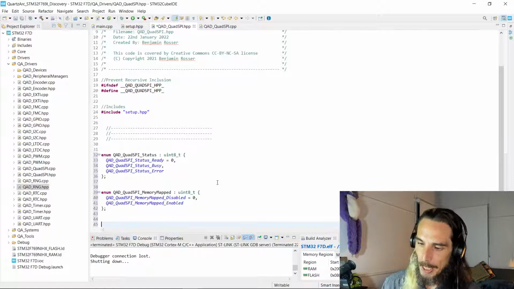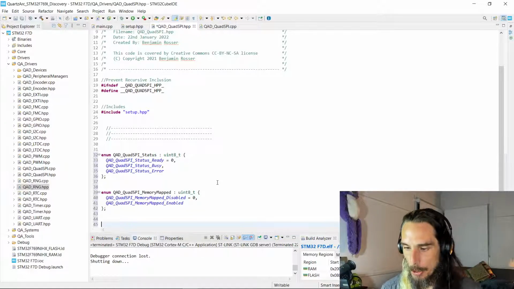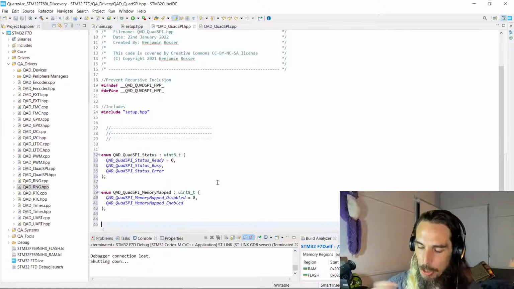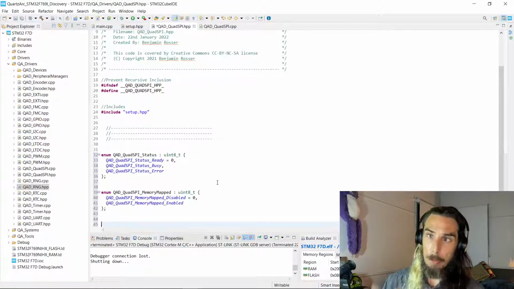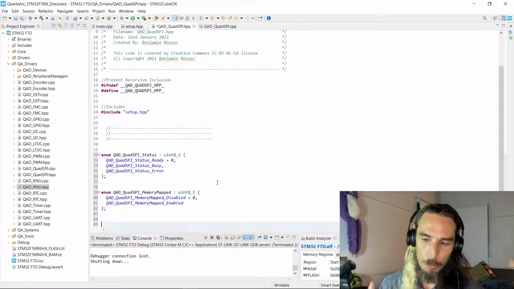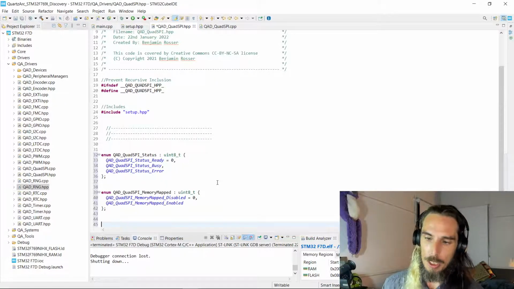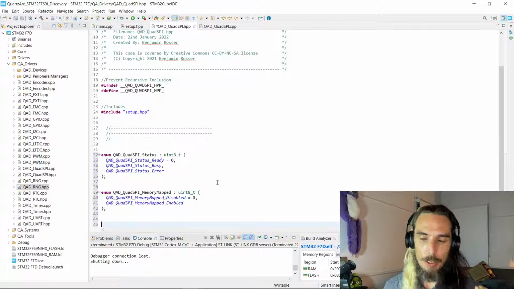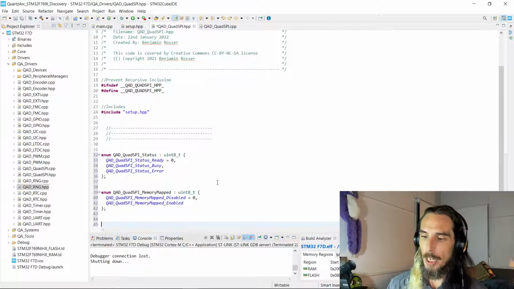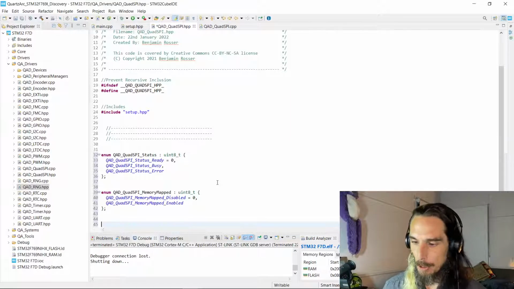Now, what that allows us to do is almost access that flash as if it's just a device on the STM32's bus with its own memory space, similar to what you would have seen when we did the video looking at the FMC and SDRAM, where the SDRAM is basically just accessed by reading or writing to a specific address, and that's just handled by the FMC peripheral.